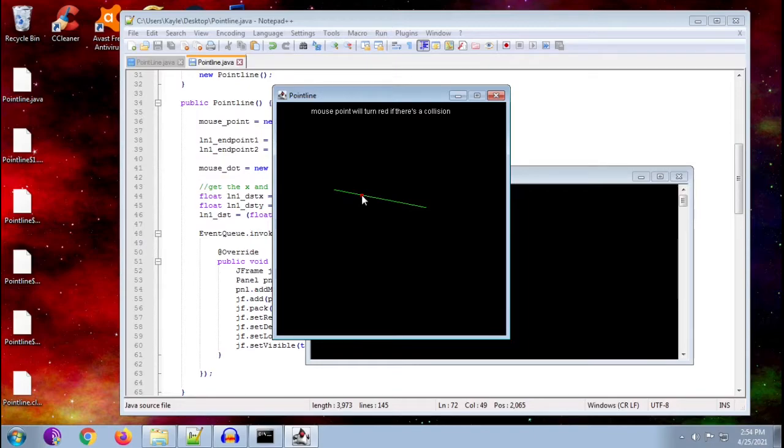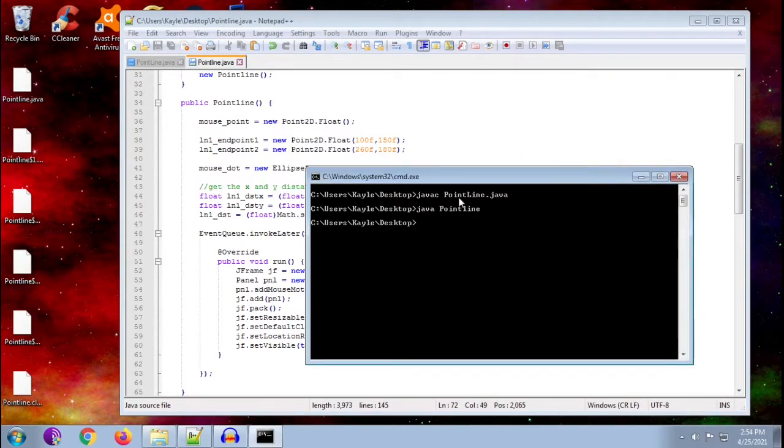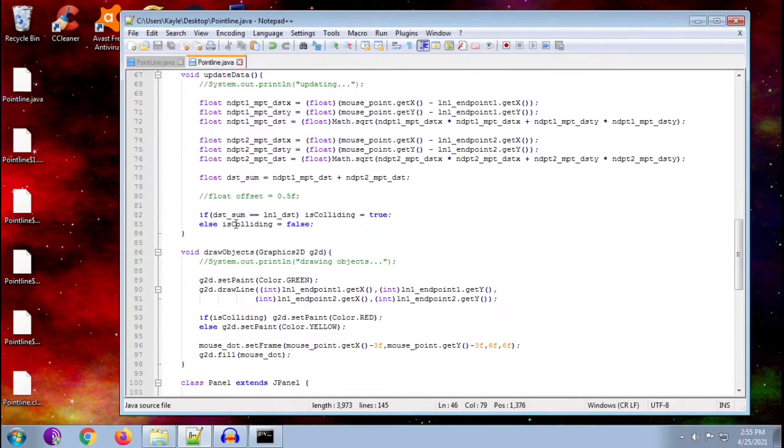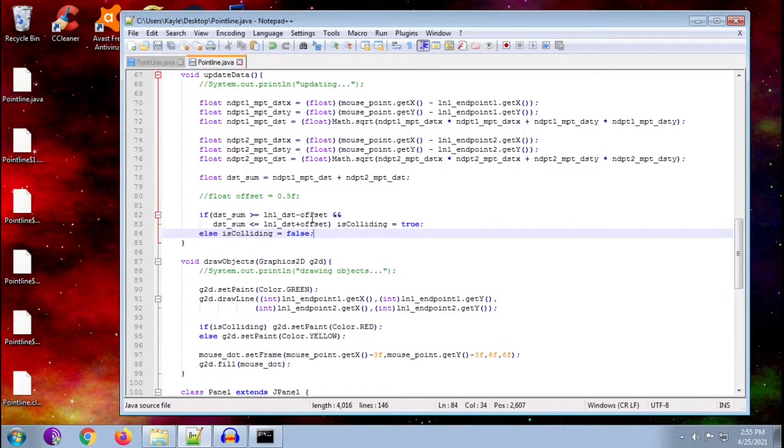Now let's use the offset to make it easier to collide with this line segment. Alright, so yeah, go down. Going to change this now to this and uncomment this.